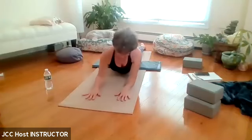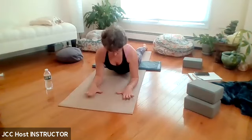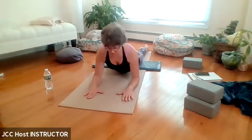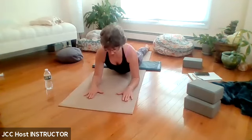Beautiful. And for our last back bend, I'd like to offer Sphinx Pose. With Sphinx Pose, we bring our fingers into the shape of an L, draw the shoulders down and lift the chest and lift the gaze so that it's slightly in front of your mat. We're pressing the pubic triangle into the earth. There shouldn't be sensation or pinching in the lower back, just an even sensation in the upper back, mid back, and low back.